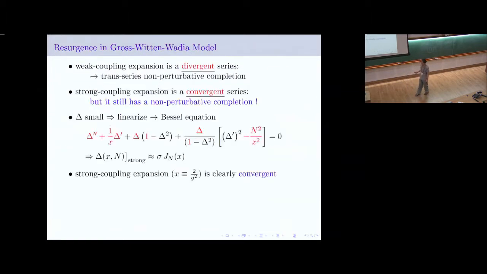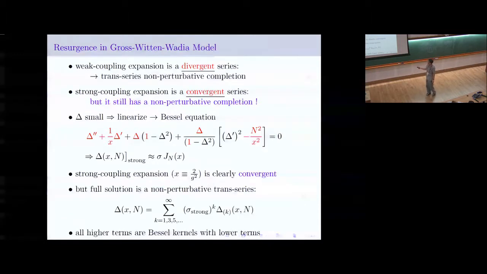Okay? But now I'm going to convince you that that's not the whole story, because that just came from linearizing that equation. So the next step is you write delta as J_n(x) plus something, insert it in there, expand to leading linear order in the something, and now you have a linear equation that's inhomogeneous for the correction. You know, the Bessel operator on the correction is equal to some combination of this guy. But you can solve that, that's very easy. Inhomogeneous equations are easy if the kernel is something simple like a Bessel kernel. And you find that delta has a trans-series expansion with odd powers of some instanton counting parameter, this trans-series parameter, with these delta sub k, where this would be delta sub 1, the leading term. Okay?